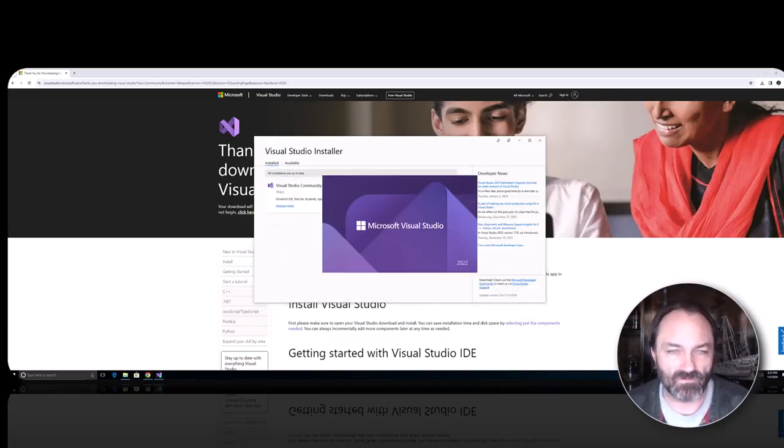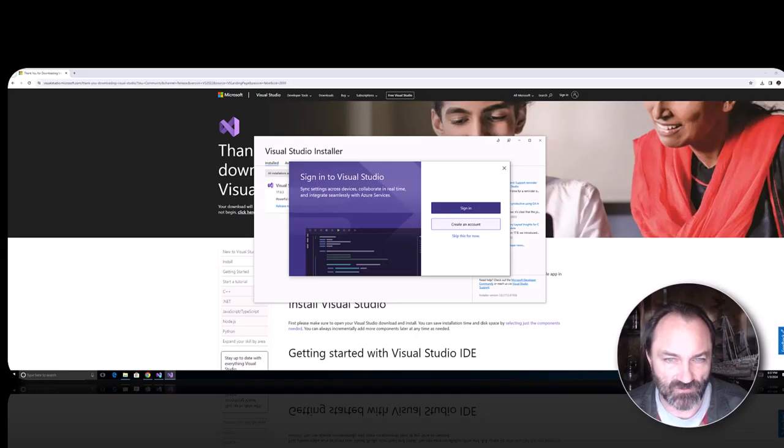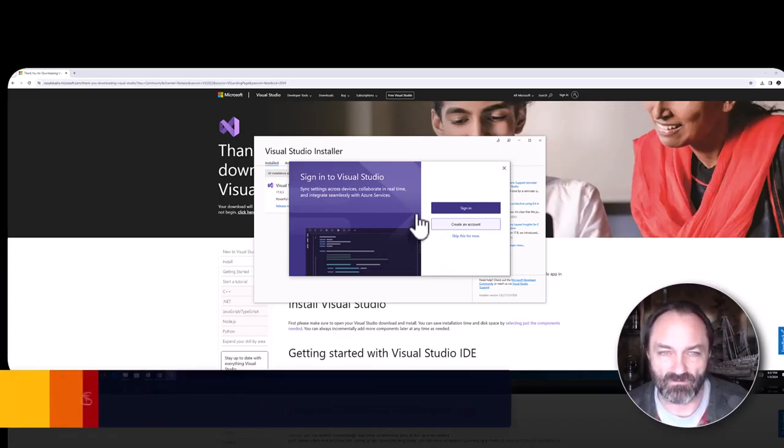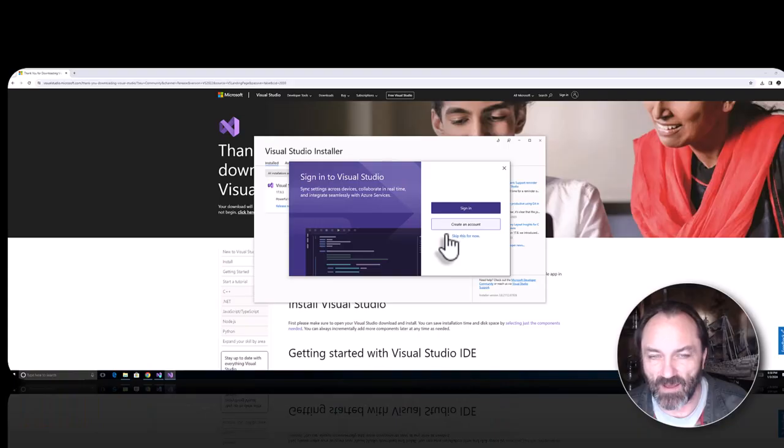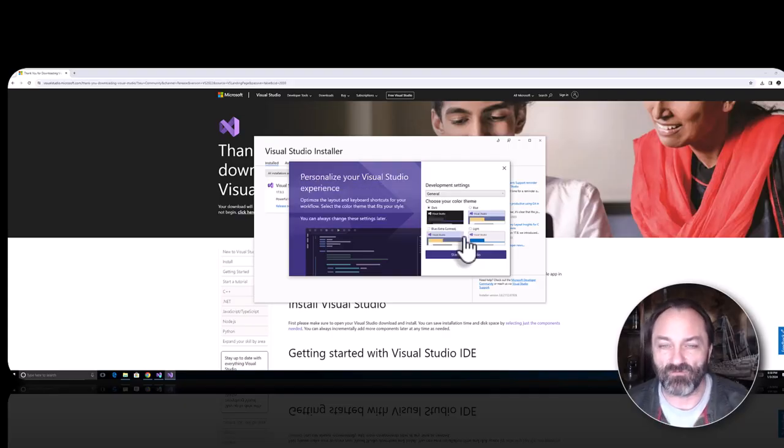Okay, so after it installs, a splash screen will come up, and then of course you will need a Microsoft account for this, or you could have one. Otherwise, you can just select skip this for now. I do have a Microsoft Live account, but just to show those folks that may not want to do a Microsoft Live account or have one, you can just select skip.